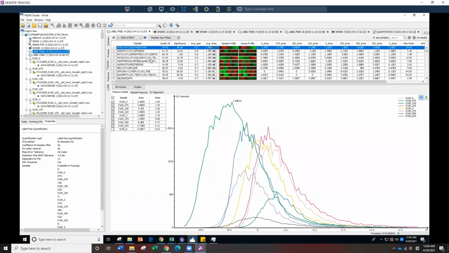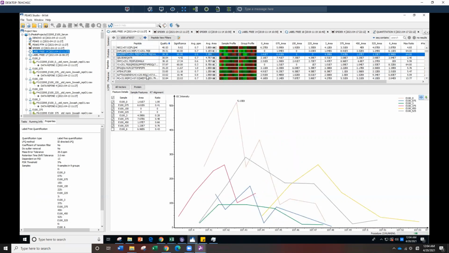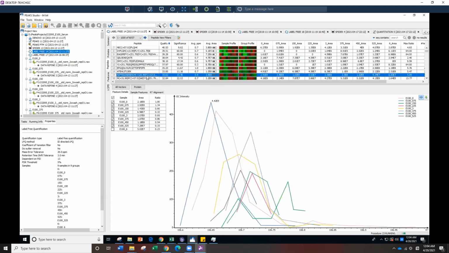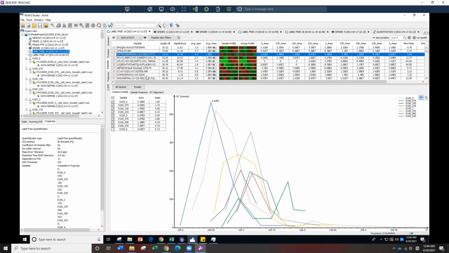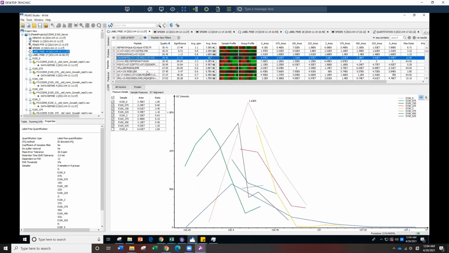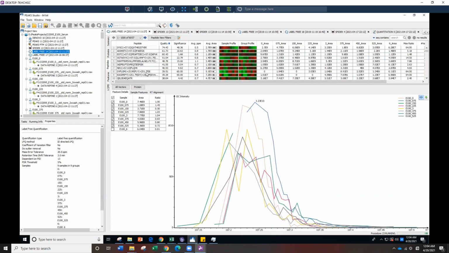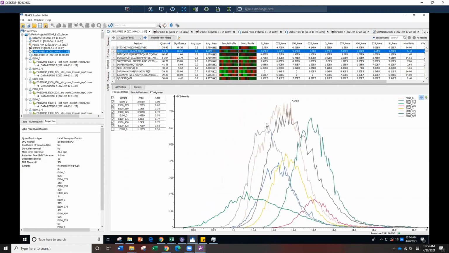Just an example of... okay, that's not good. Let me find something that looks good for voting analysis. Actually, they did not look that good. This is better, but you know what? The best is the one I just clicked, the first one that we went through. It has a really pretty Gaussian curve and they overlap, something like that.